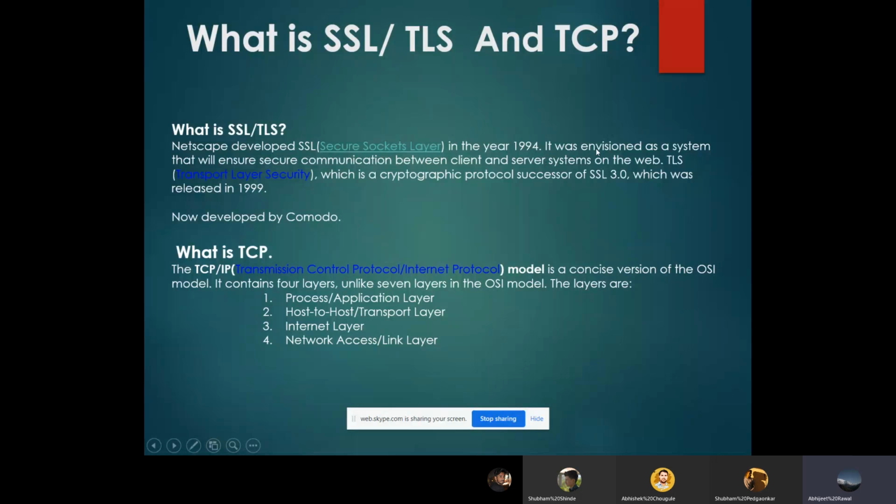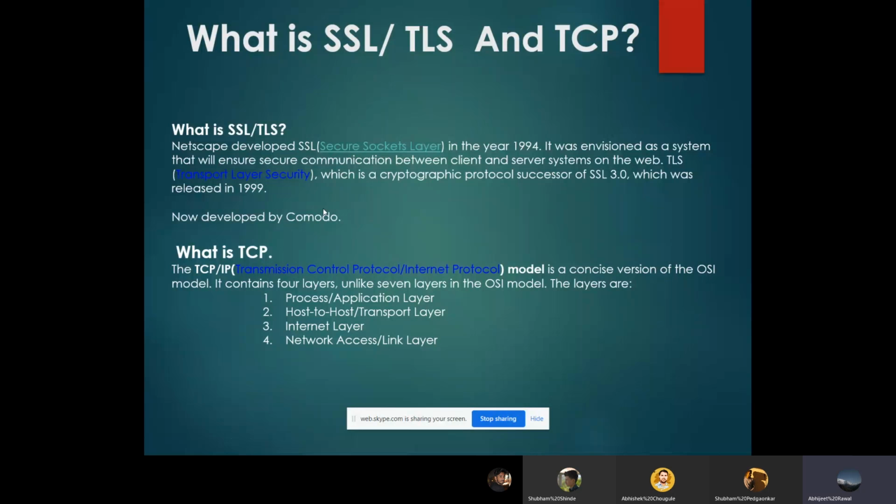It was envisioned as a system that will ensure secure communication between client and server systems on the web. TLS means Transport Layer Security, which is a cryptographic protocol, the successor of SSL 3.0, which was released in 1994. But nowadays we can see that Comodo is also developing these SSL certificates and all that.